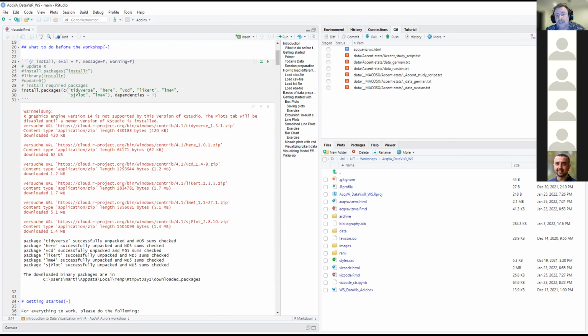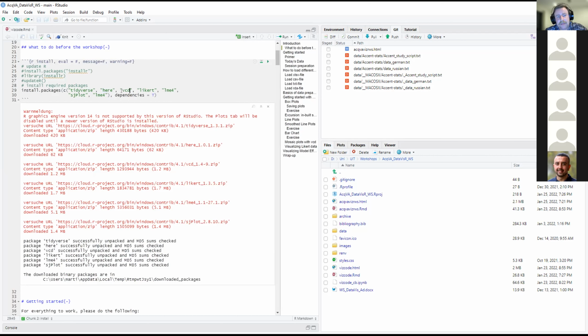For example, because today we're dealing with data visualization, we need different packages for data processing and data visualization, right? And the package that we'll be using is called Ggplot2, and it's within this tidyverse package, right? And when you install the tidyverse, basically that installs Ggplot2 for you. The here package, you can use for dealing with pathing. Pathing means that oftentimes you need to tell R where to look, for example, for data. And the here package makes it much easier to look for data when you work with R.